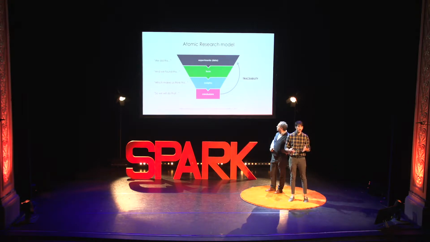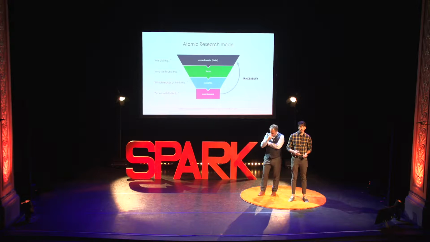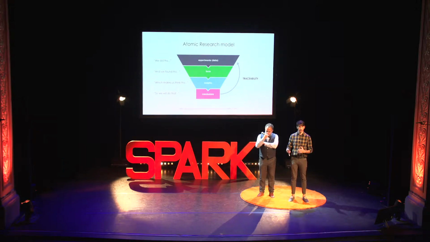Atomic research is a derivative of the concept of atomic design, where you really strip down your content to the smallest atom. So a button will be a combination of a label, which is an atom, and another atom, which is the shape of the button, for example. And from that, you create the building blocks of your website.